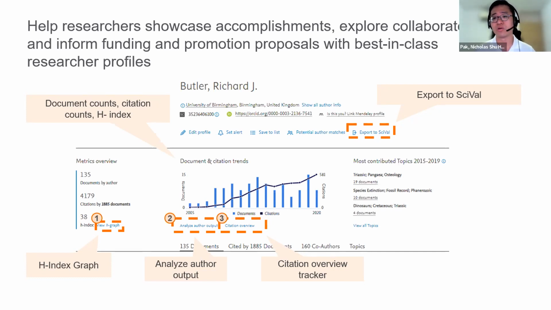One thing which I like the most would actually be the topic page. So with the topics itself, we are able to see which category this author is getting very strong in. Another one that you're able to see from this profile page is that you'll be able to link to ORCID, right? So if you have a profile, please feel free to link it from ORCID to Scopus so that everything can be kept as clean as possible.